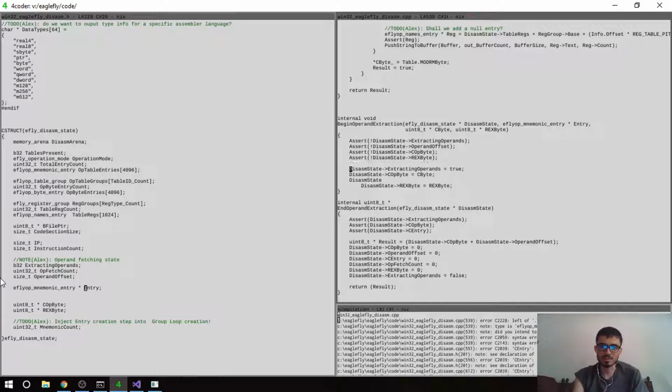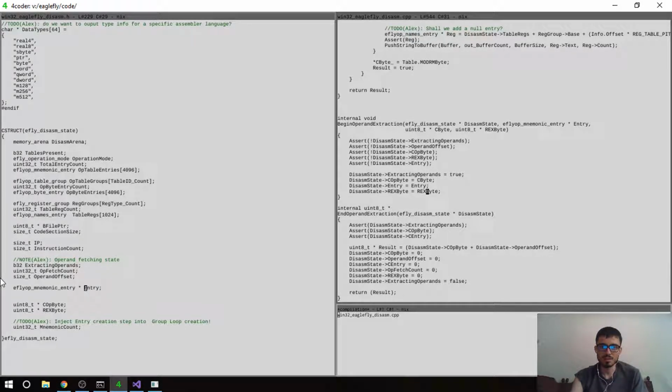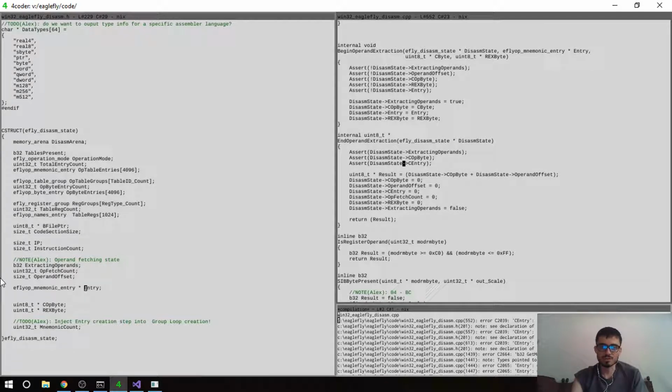We cannot assert here, but this as an entry equal entry, and then I don't know why we were not making the assert of the entry itself. So yeah, I prefer it that way. Then we can assert it all the time.